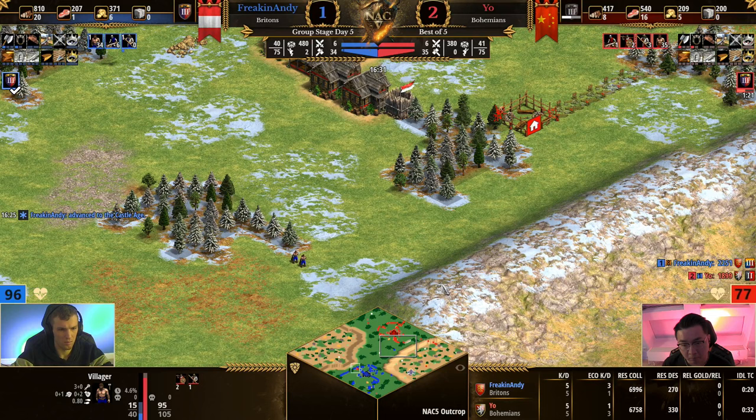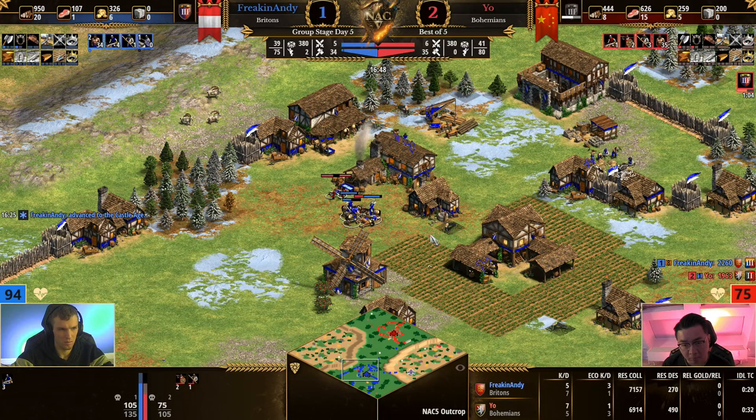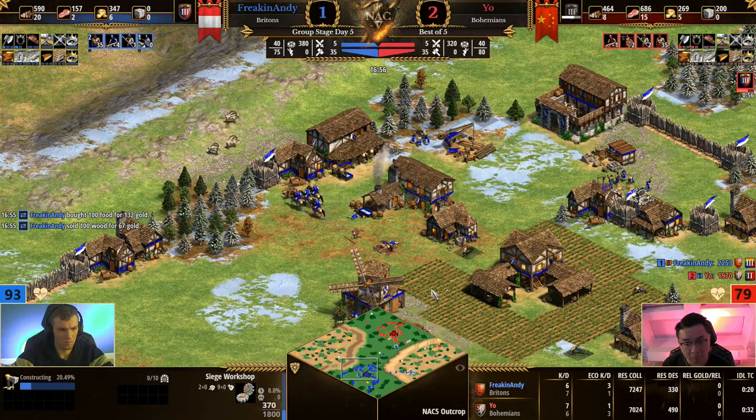It's not up. It's still not up. It's not up. Oh, man. They're like... Could those lumberjacks help? Thank you. There we go. Okay. Builds the blacksmith with three villagers, and finally he has an opportunity with almost 1,000 wood in the bank to make the siege workshop forward.